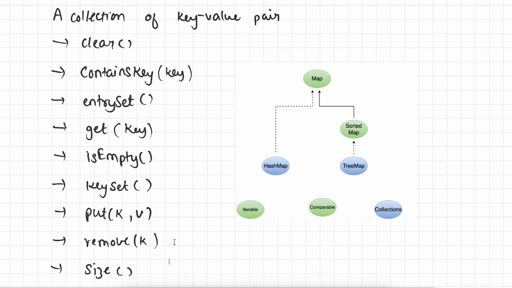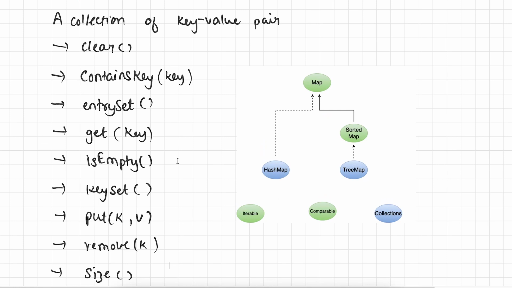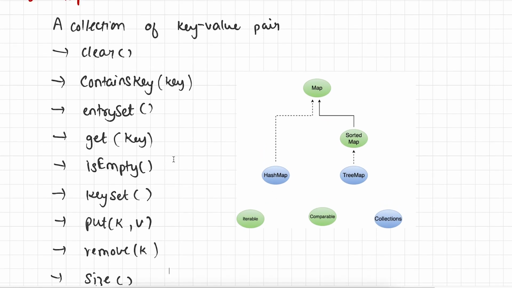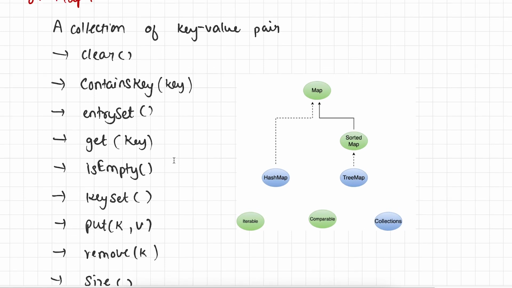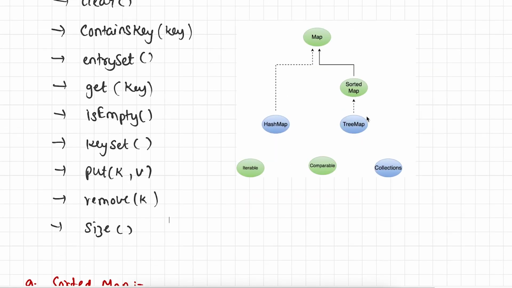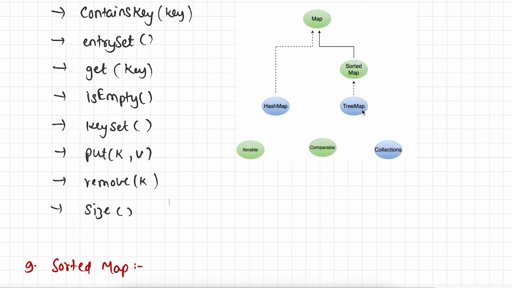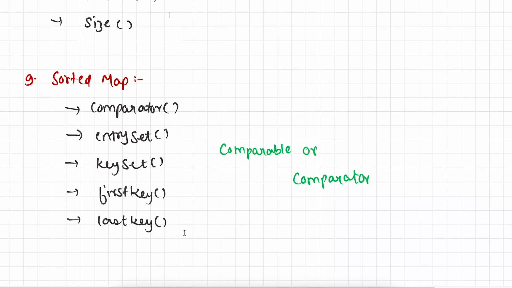Now the concrete class that implements the Map interface is HashMap. HashMap is again an implementation of hashing, where a hash table is used to store all the key-value pairs. HashMap does not make any guarantee concerning the order of the elements. To solve this problem, SortedMap comes into the picture, and the collection class that implements SortedMap is TreeMap. TreeMap implements a self-balancing binary tree, the red-black tree, to maintain the order amongst the elements.